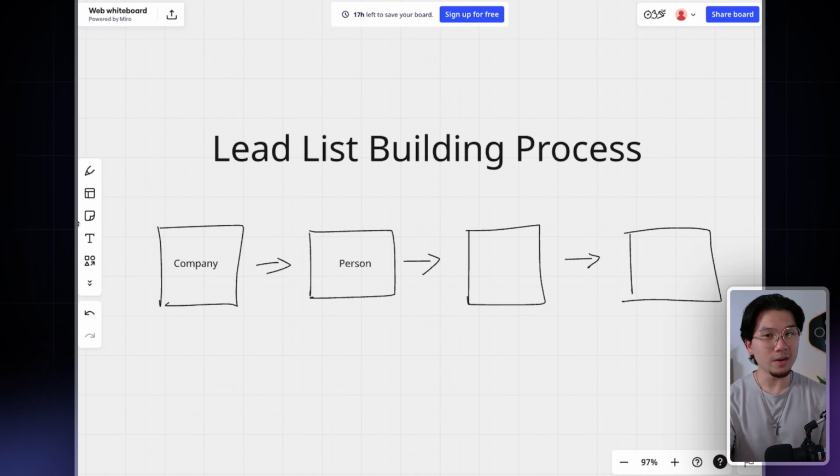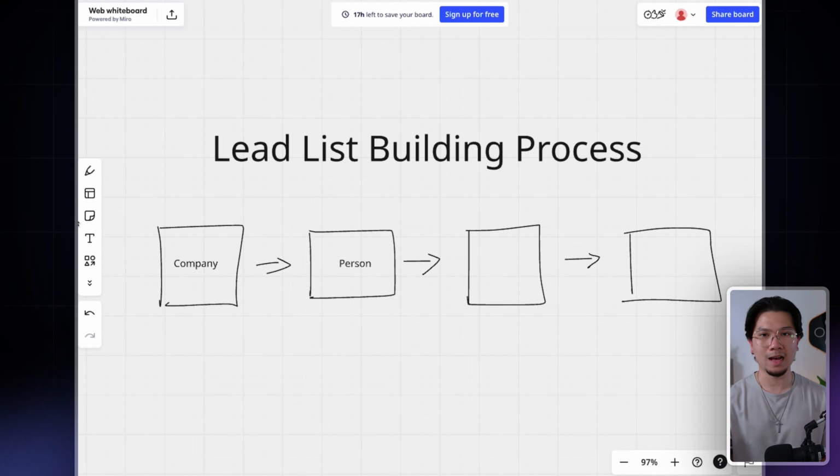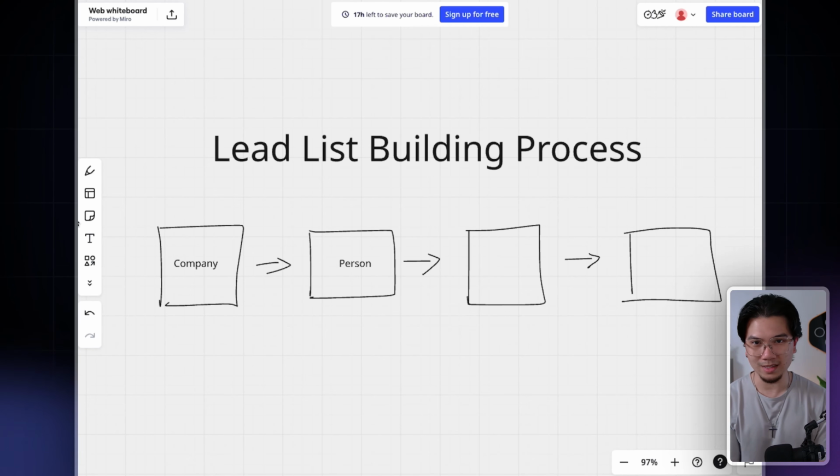Now, here's a tip. If you have a service, you can sell directly to a CEO or some upper C-suite executive. They are going to buy that service if they don't have a person in the team handling that. So let's say you run an accounting firm, right? One of the best intent data that you can look for is whether or not they have a CPA or some kind of tax financial advisor in the company. And if they do not, chances are they might need some sort of CPA service.